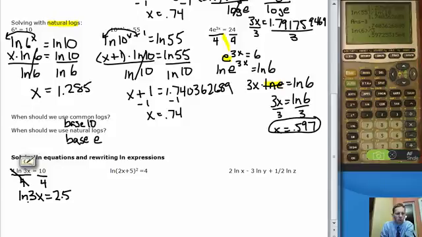The base for a natural log is e. So to solve a natural log equation, we're going to write it in exponential form. Just like to solve a traditional log problem, we're going to write it in exponential form as well. The base of natural log is e, so we're going to take e to the 2.5 power equals 3x. Now you can crunch this out, or if you want to, just immediately divide both sides by 3. This will allow you to solve for x.